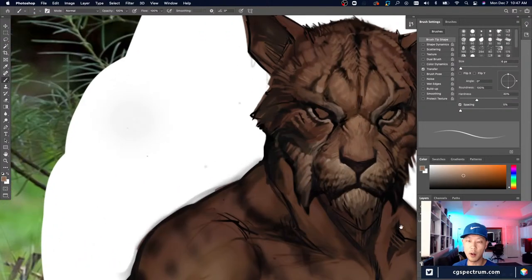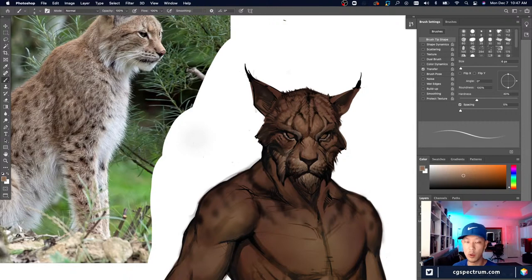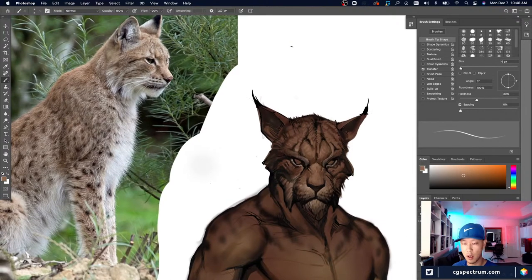For environment concept artists, it's different. I would highly recommend that you create a brush set that you use and that you're familiar with. But I would say it's not necessary, as a character concept guy, to use texture brushes. It can be helpful though. It depends on your style, how you work. Again, for me, I like to keep things simple.